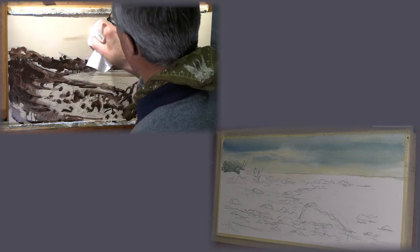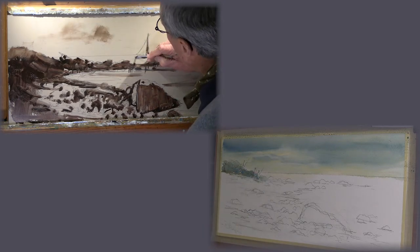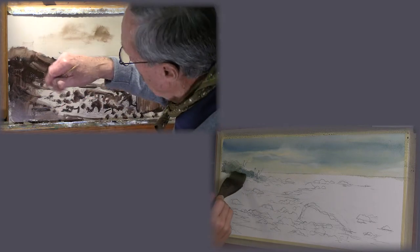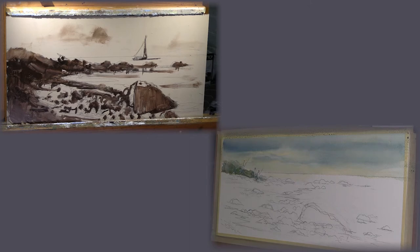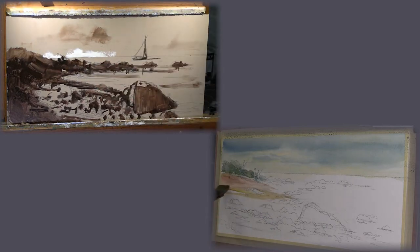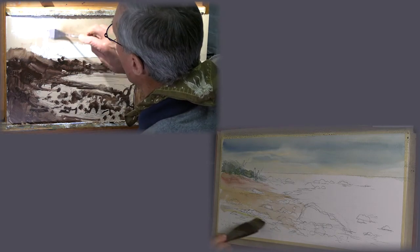How about your block-in, Howard? I can see that you're moving forward with your rocks and your beach. You had done a value sketch on a sketchbook multiple times, and even for this painting you did. I still have to do my value study right on my finished canvas, so I just prepare that way. But the sky is really the important part — that's what establishes the light throughout the painting. Exactly. And I can see yours has more light coming in from the left side, and that's going to be your source of light. I left a lot of light at my horizon — you can see where that warm wash comes through the painting.